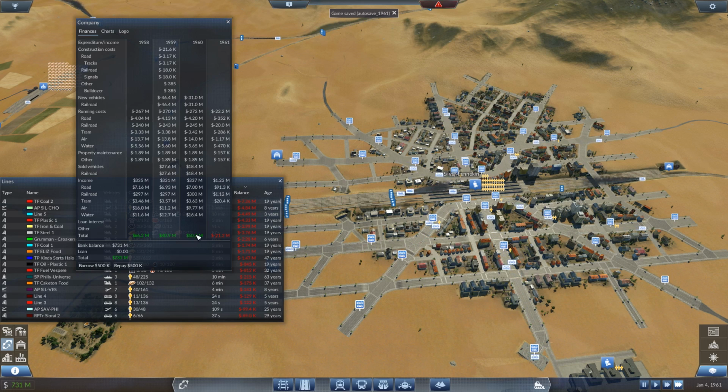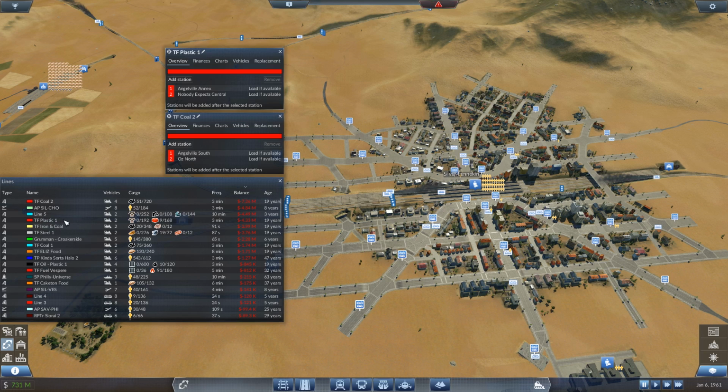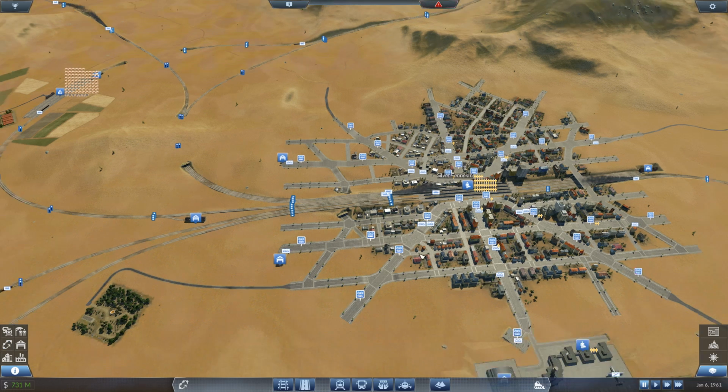So what did I say? So last year, okay, so pause. So 1960, we spent 31 million on new vehicles. We made 50, so that's 81 million profit. I know we sold 18. So actually 31, so that's like an extra 13. So make it about 63 million. But that should go up pretty rapidly once line 5 stops losing us quite so much money. The TF coal line is losing us a bit of money at the moment, but I'm sure that'll pick up. Same with the TF plastic. There's several of those lines. But I think it just needs time, hopefully, but we'll see.